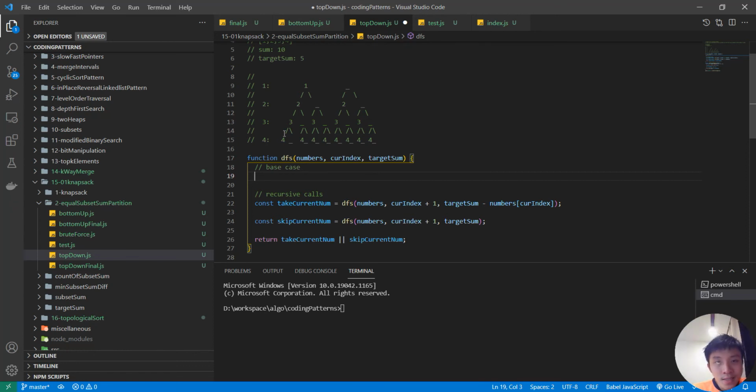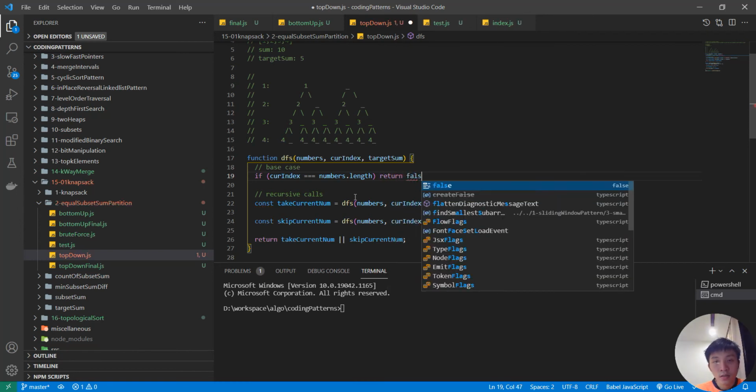If we are out of range, it is when the current index is equal to numbers length, it means we're out of range here. Then I'm going to return false here.